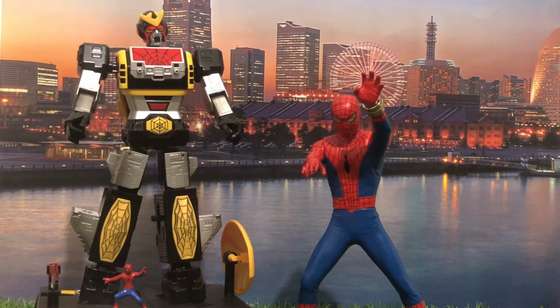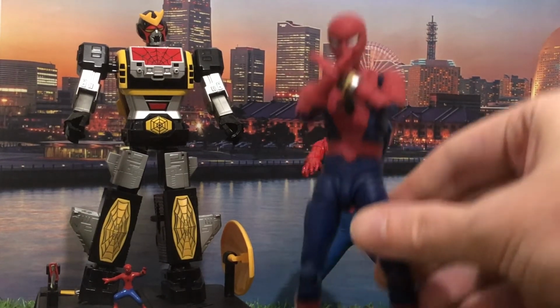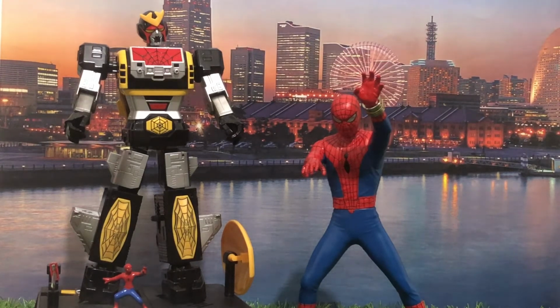I think that's the same price the SH Figuarts Spider-Man cost. So, yeah, very reasonable. And the size, again, is doable. The box itself is not too big. The figure doesn't take up an entire shelf. I have bought Voltron. I got the Ultrazord pieces, and they take up a lot of shelf space, just a lot of shelf space, and they're beautiful.